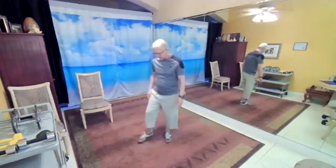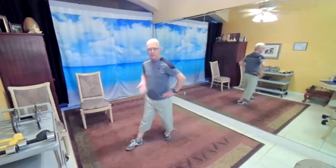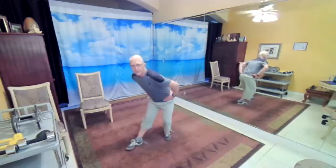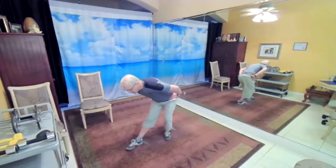Now, let's go to the other side, do the same thing. Stepping forward with your left leg. Hands on the hips, let's inhale on the way up and exhale. You can bend the back knee, but keep that front leg straight. So you're stretching underneath the leg and just hold it there for a moment.